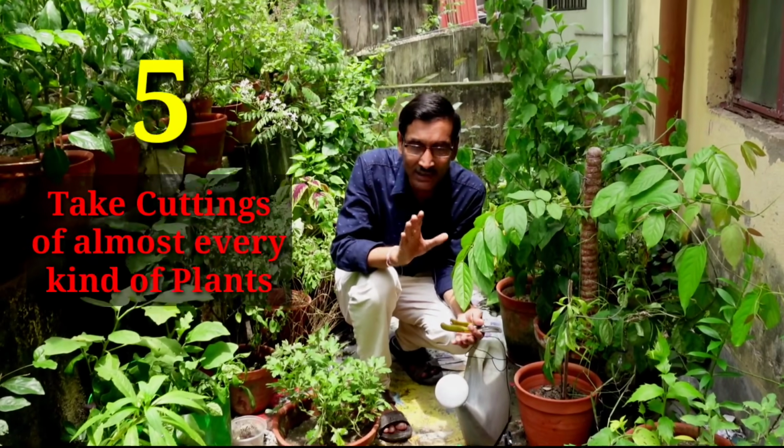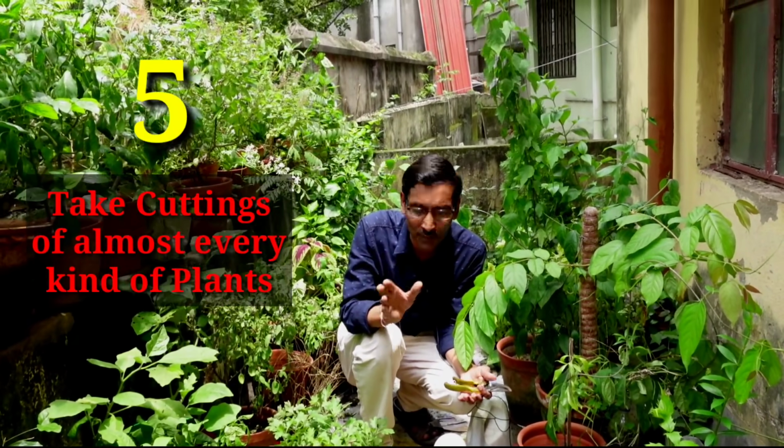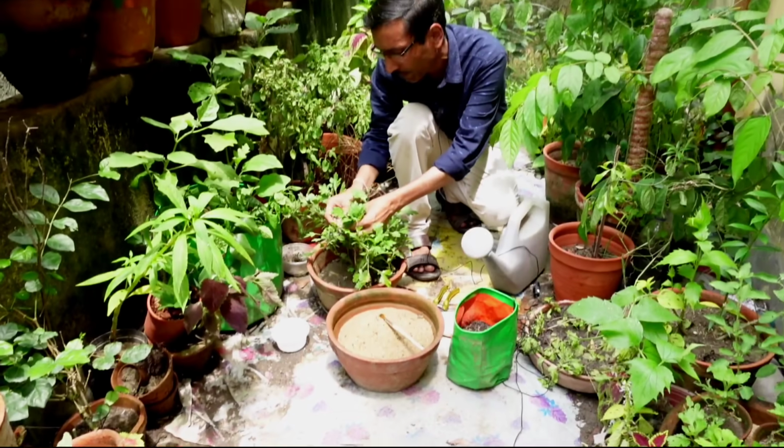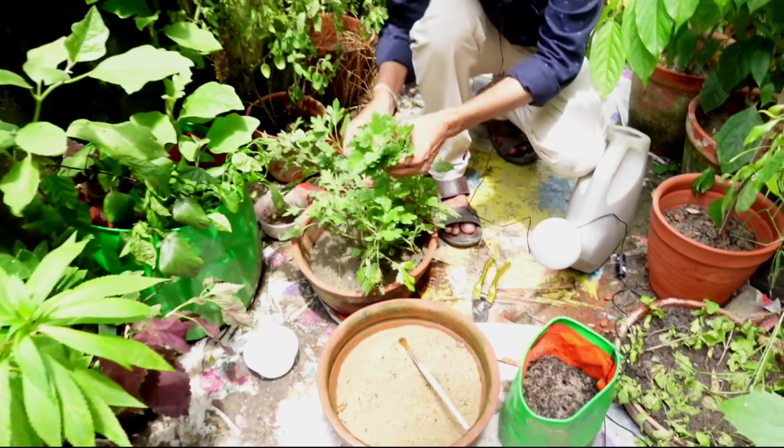Now the fifth one is to take cuttings. Almost every kind of plant, you can take cuttings. This is the chrysanthemum plant I am taking cutting from with the help of a blade.